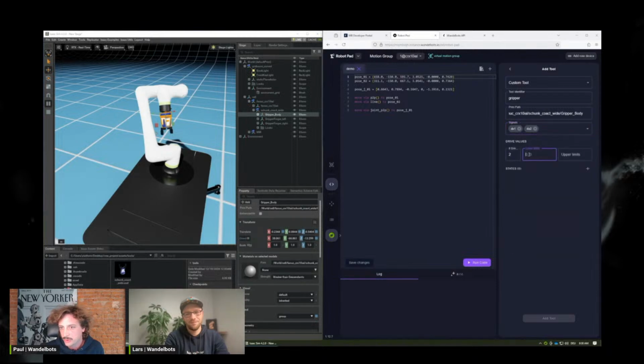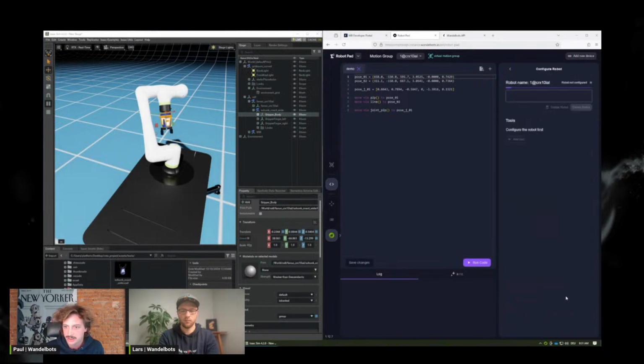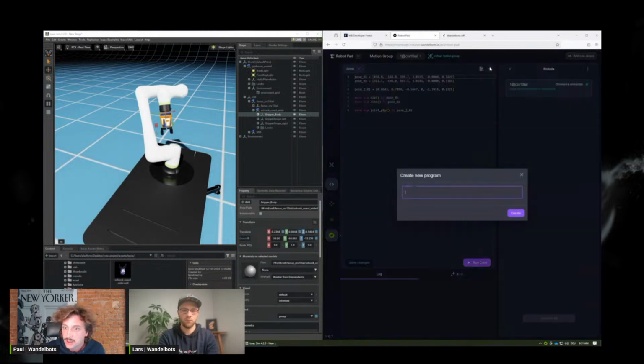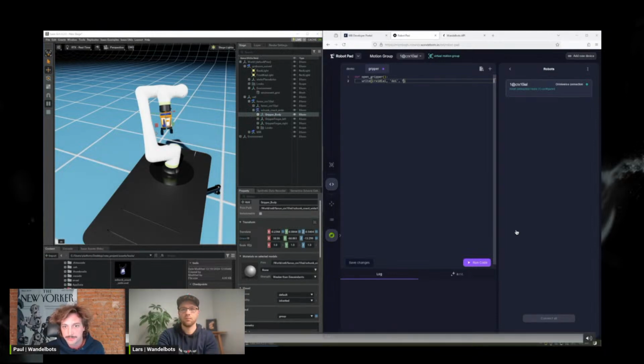And now we look for the IOs we are using to use this tool. So we are using digital out 1 and 2. We are setting the limits of our linear drives, and now we are creating the states. So here we have an open and a closed state. You can also define states for every amount of movement you want to do in between. But you should be aware that this also has to be available on the physical tool in the end, because this is what we want to build here.